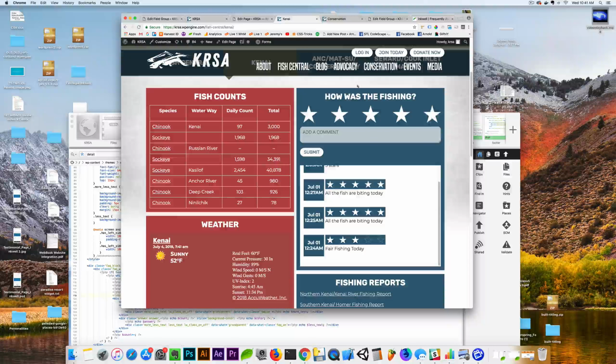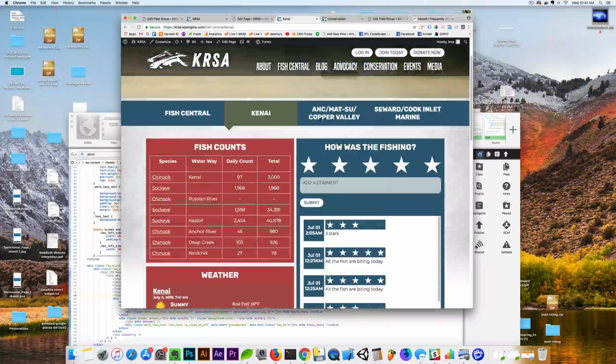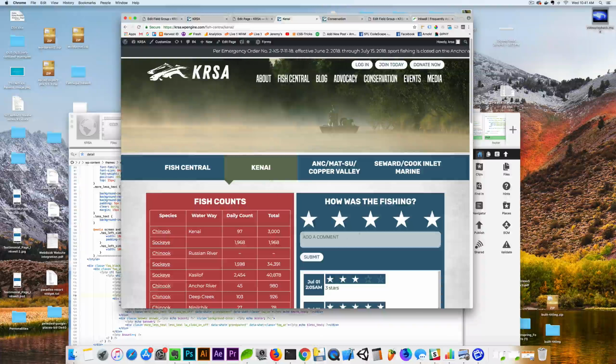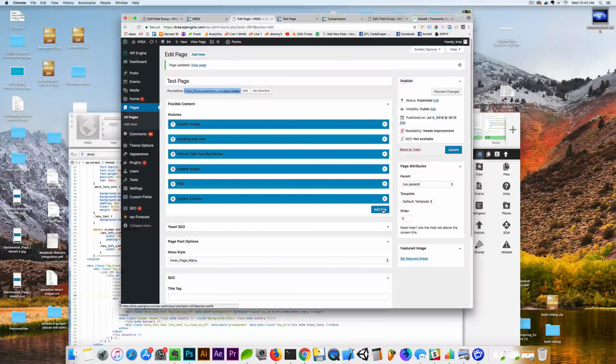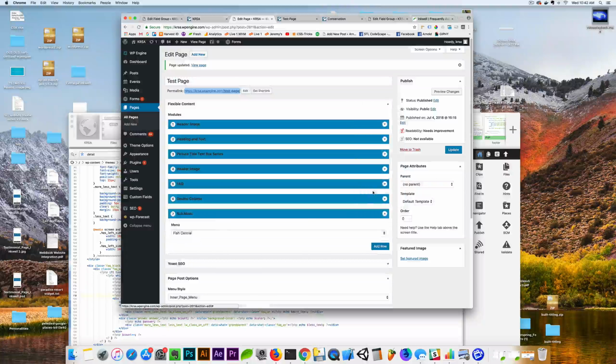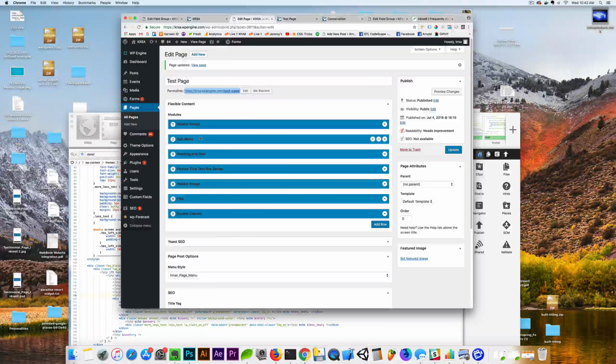You can comment on how the fishing was today in Alaska, and then people will know how the fishing is on that particular day. Like even this thing right here. This is a sub menu. Even this thing. I go back to edit page. I made that custom. So I go here, I hit sub menu. Boom. Right there. It has nothing. It basically just tells what menu you're pulling from in the side here. So I go up here, I drop it right below the header image, hit update.